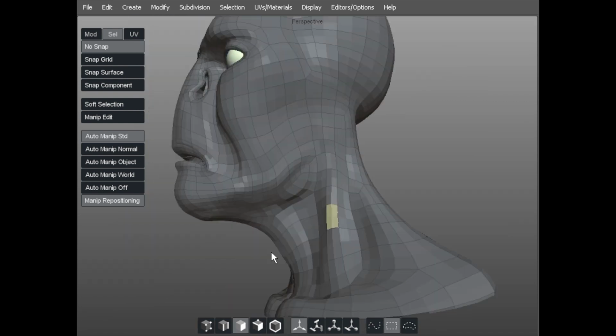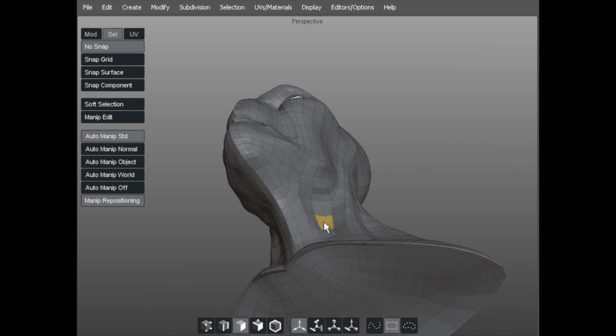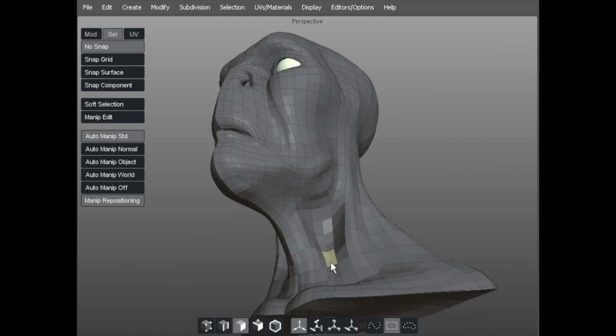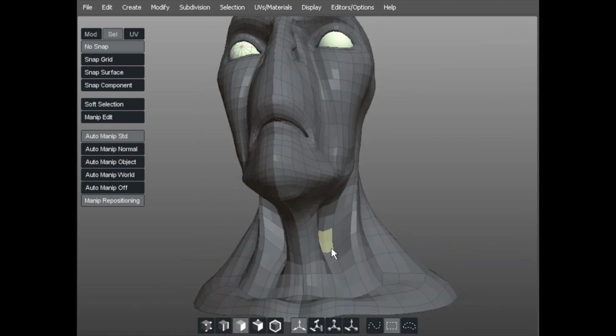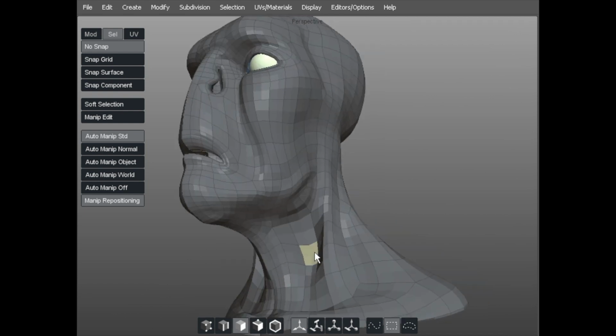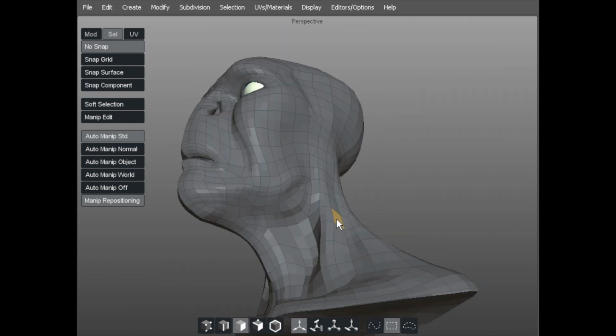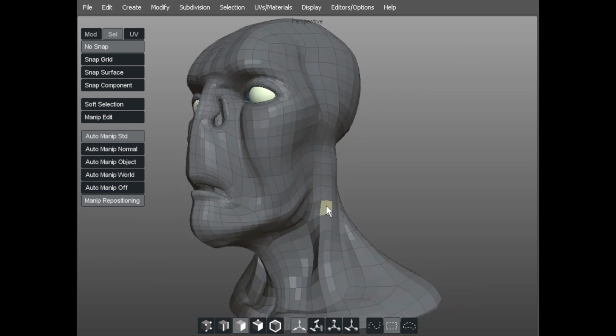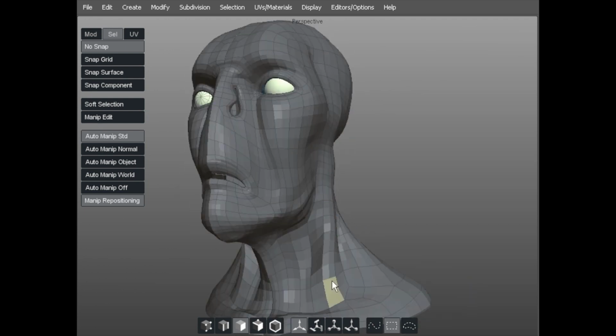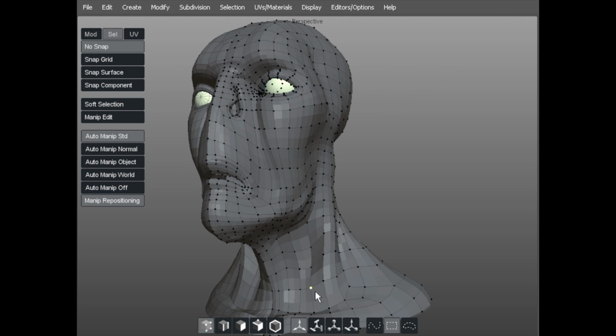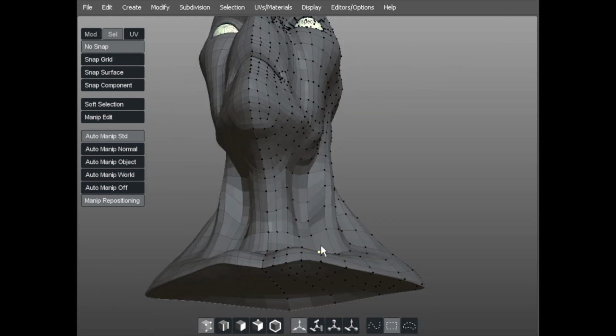And I'm going to be tweaking with face mode for a moment. Just pull that neck in and pull out here to give that muscle a bit more clout, really. Back to point editing for a moment.